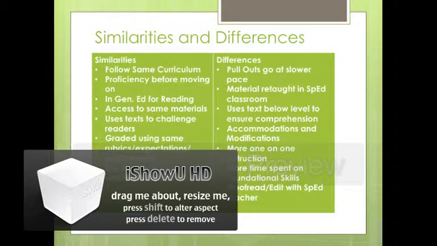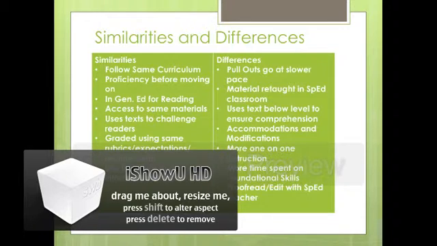They both use literature and informational texts in their reading. They're both key skills that teachers value and are important to their learning, so they use those in both classroom settings. The difference is that the students who are pulled out and put in the special ed classroom go at a slower pace to ensure that the concepts are met and understood before moving on. The material is retaught in the special ed classroom, so they are in the general ed classroom, the least restrictive environment, for most of their instruction, and then they go reteach the information in the special ed classroom to ensure understanding.